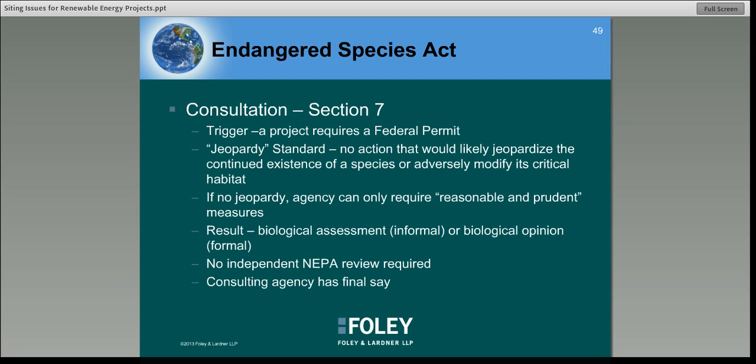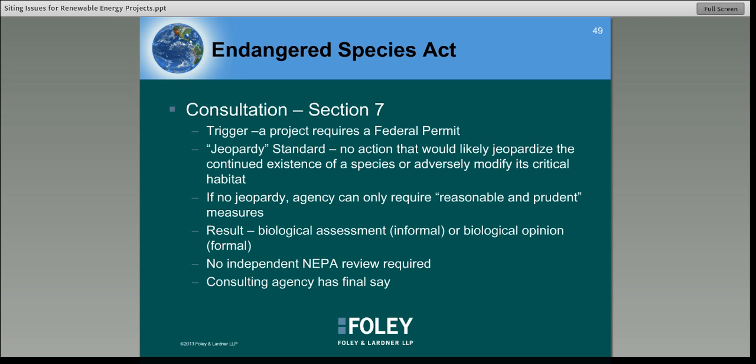But if the result of the biological assessment is that the action is likely to affect species, then the formal consultation process is triggered. Under the formal consultation process, the FWS works with the lead agency to assess whether the proposed action will jeopardize the survival and recovery of a species in the wild. So in looking at the possible jeopardy issue, the Fish and Wildlife Service will work with the lead agency to evaluate various alternatives, to look at the purpose of the project, the technical and economic feasibility of different alternatives, and with the goal of avoiding jeopardy.